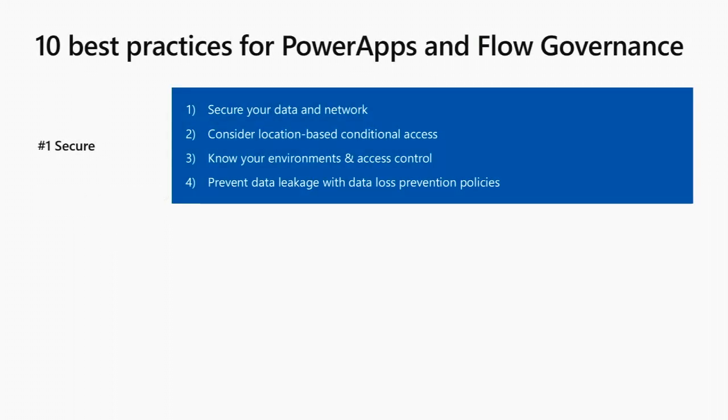So, security, quick recap, okay? Have those conversations. What do we have to protect? Understand what those are as it relates to your flows and apps within your environment. And then again, take a look at conditional access if that's needed to help you restrict devices, locations, things of that nature. And then also implement your DLP policies.